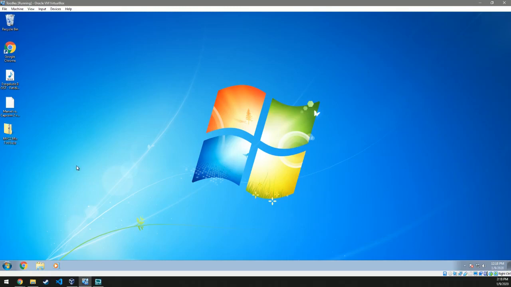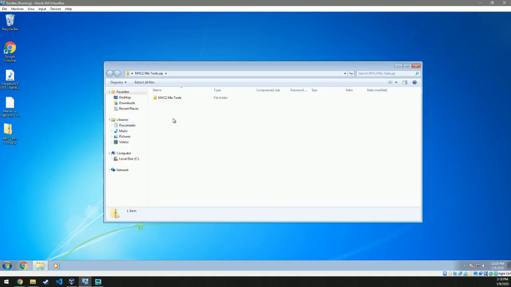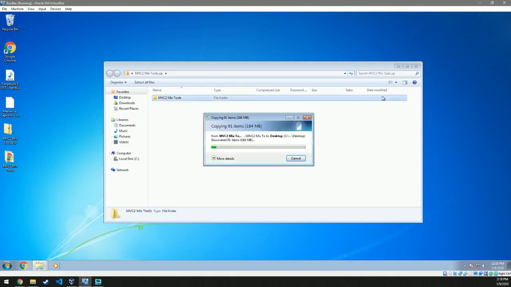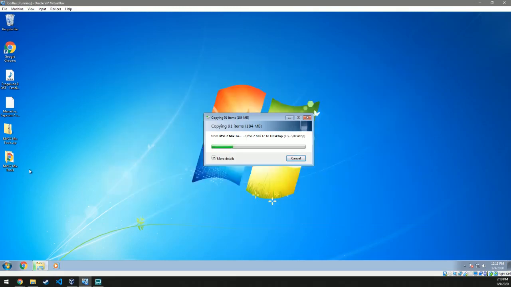So you're going to want to get this MVC2 Mix Tools folder, and we're going to unzip it. We're going to extract everything out of it, and there's going to be a few things in there, and I'm going to go through everything. So let's just wait for everything to extract.